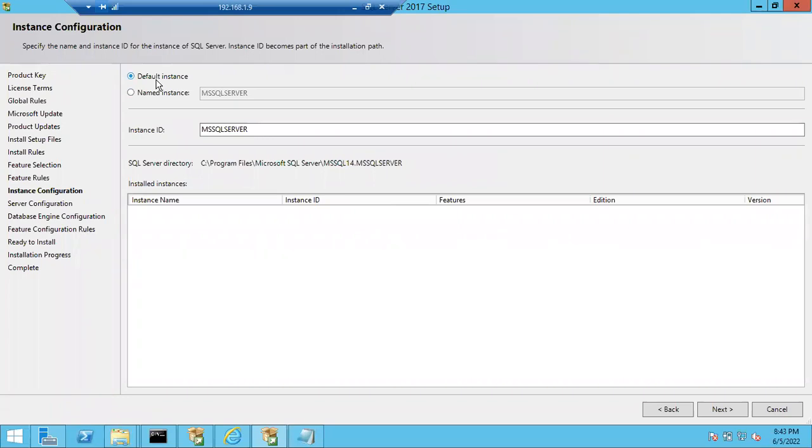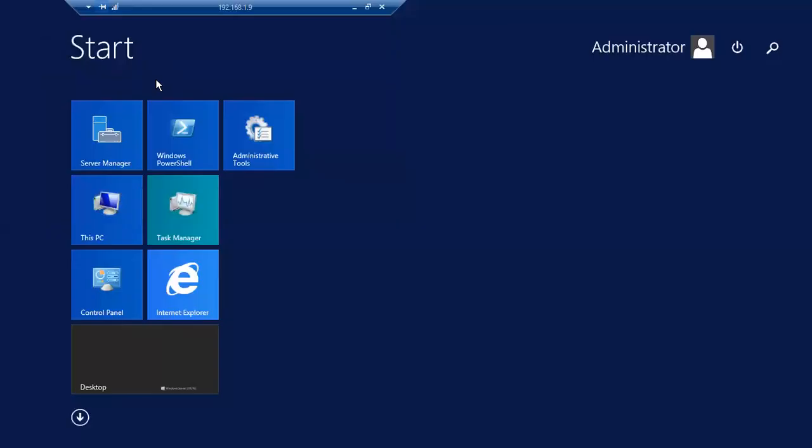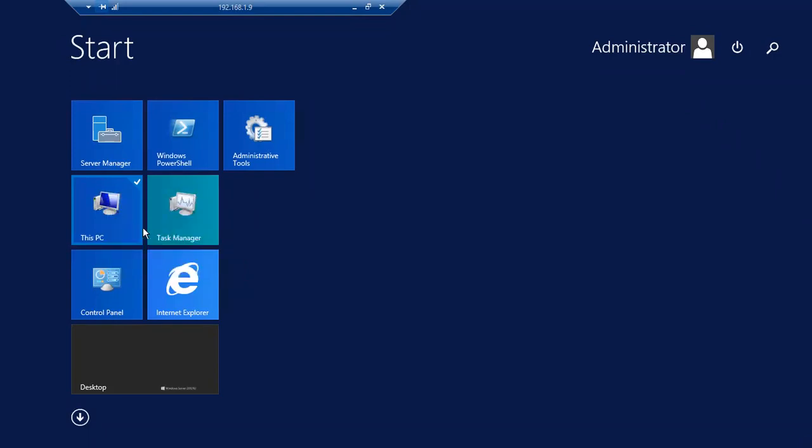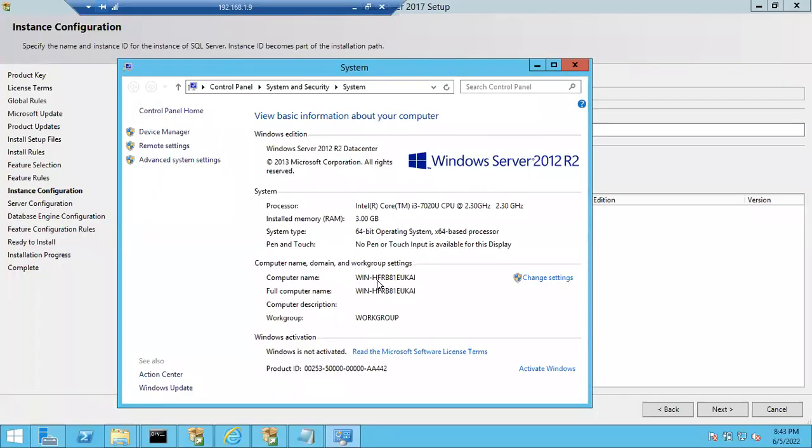You will take the server name. What is the server name? In This PC properties you can see it. Okay, this is the server name. So the default instance will always take control of the server name.